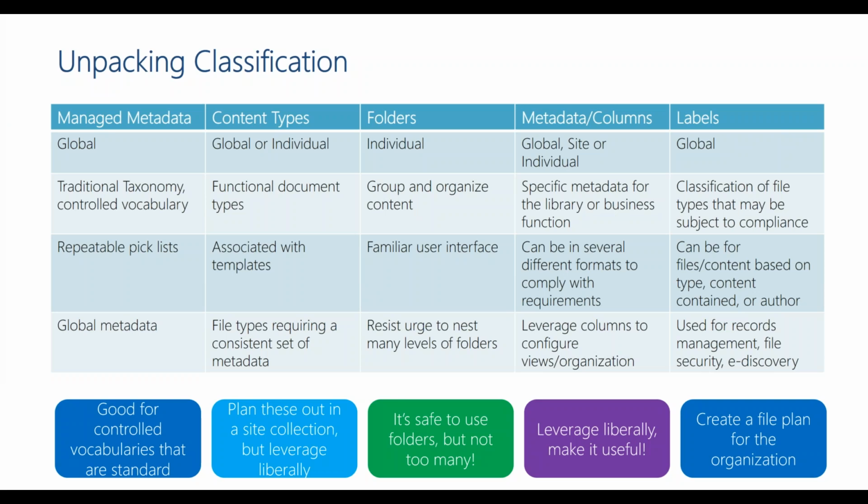So then your metadata and columns, these are liberal. These are your tools. This is your way of creating greater levels of classification that you typically got from 8 levels of folders in 1 or 2. And I think that metadata and columns are such a great resource for document libraries. It really is one of the most powerful features that you can have.